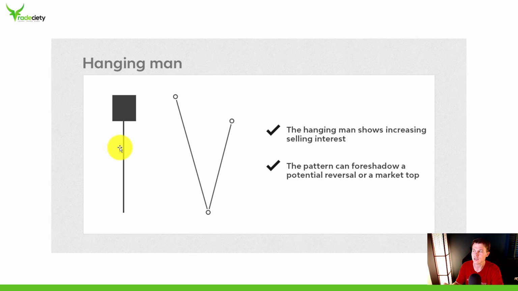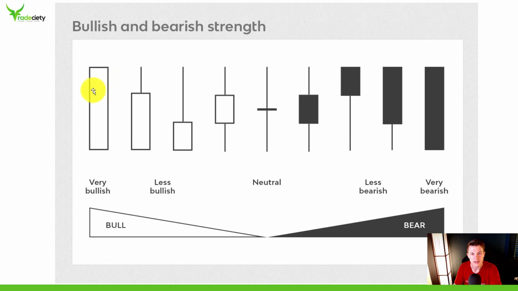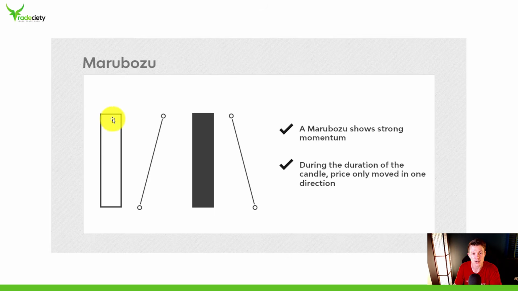And the hanging man really depends a lot, or most of the things really depend a lot on context. Where is the hanging man or the pin bar happening? Is it in a long downtrend? Is it in a long uptrend? And what is the context around, which we will cover in a moment. Then we have a Marubozu. The Marubozu, as indicated here on this spectrum, is on the far left and also on the far right. And it's just simply an indication of a very strong price move.